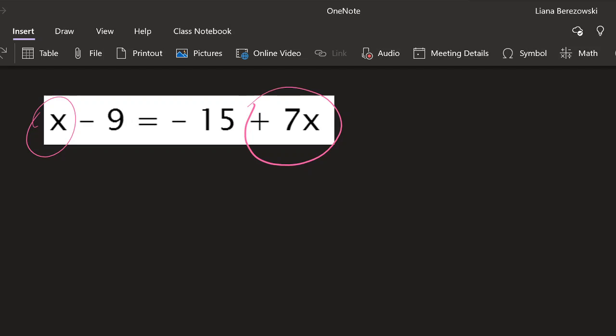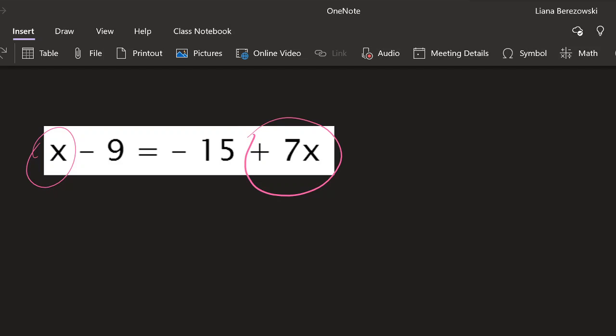So what I'm going to do is I have this x by itself. Now, remember, when a variable is by itself without a coefficient, it means it has a coefficient of 1. So this x actually means 1x. So right now, this x is positive. If I want to get rid of it from the side of the equation, I'm going to subtract it. So I have a positive x, I want to get rid of it, I'm going to subtract x. Have to do that to both sides of the equation, okay?